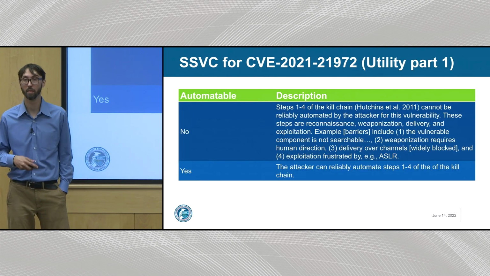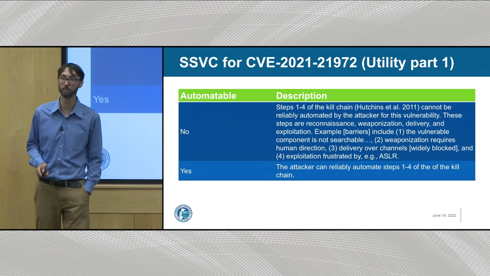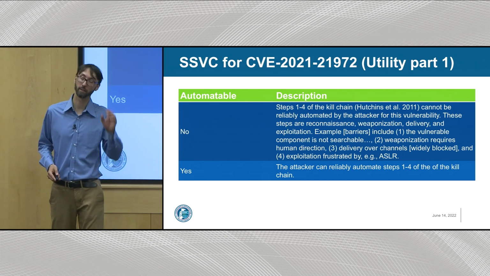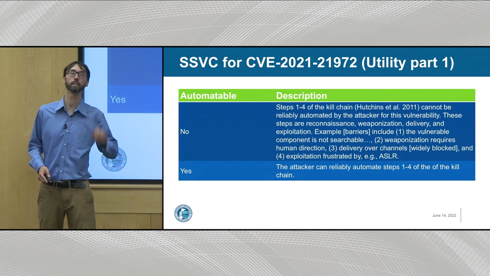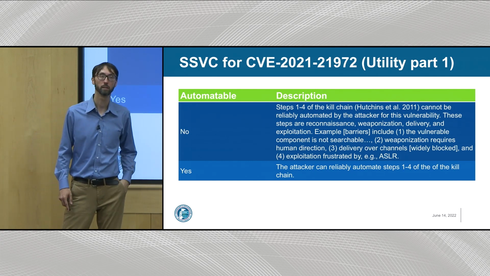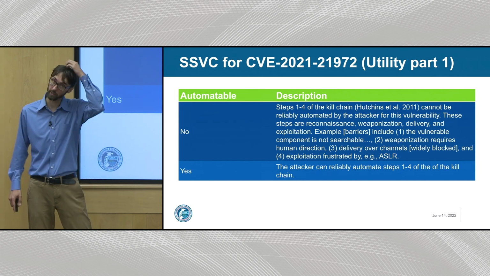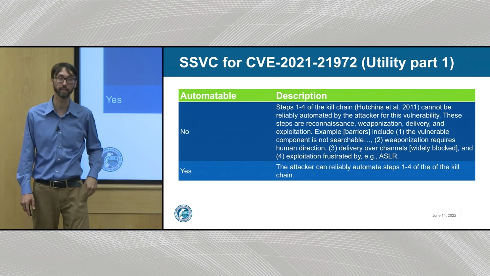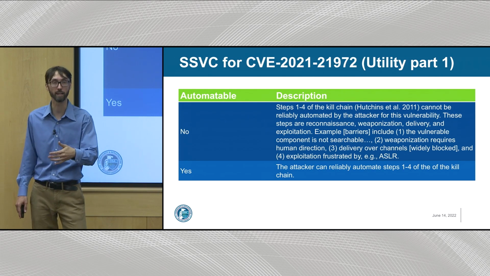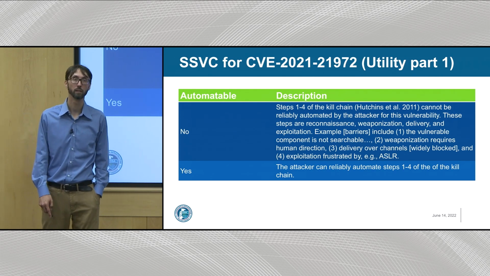Is attacking this vSphere vulnerability automatable? Well, do we have anything in place that will stop the adversary at any of those 4 points? The system is searchable, right? These servers are relatively straightforward. 443 is scannable. We should assume that people can find this if they know what they're looking for.